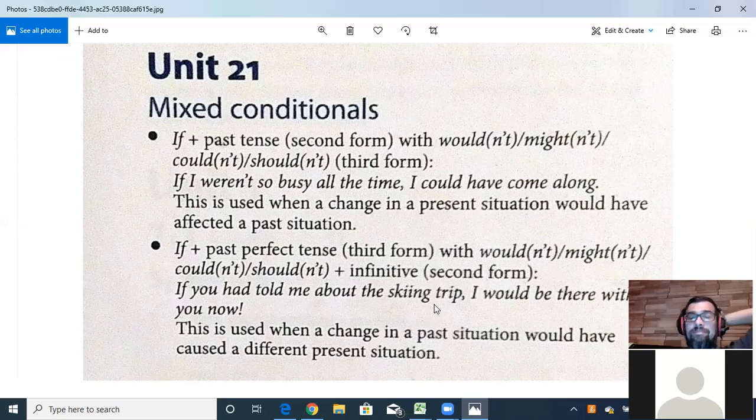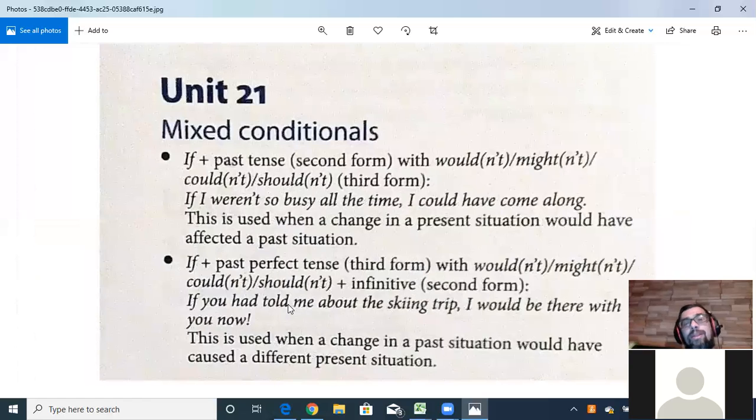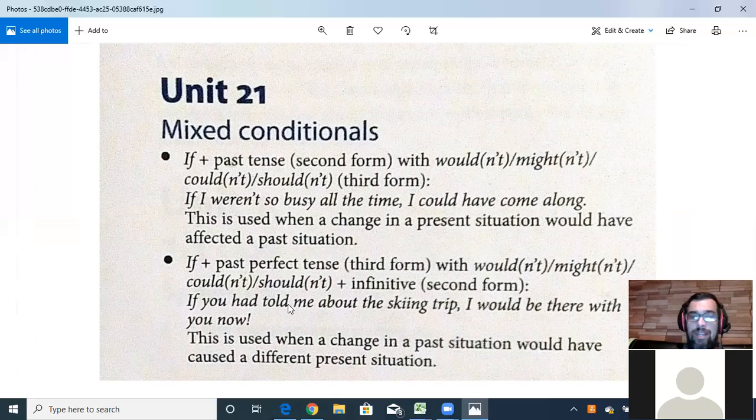I would say, if I had known about the concert, I would buy the ticket tonight. Perfect, excellent. Because the real present is that you don't have those concert tickets, right? But you are supposing about things that could be possible in some past. Very good. Remember these mixed conditionals, the ones that I don't know, did you see the last class?